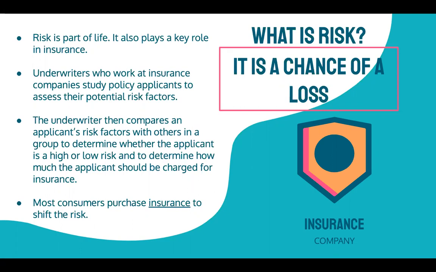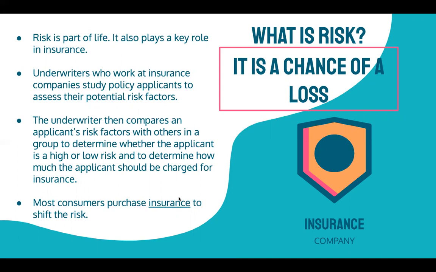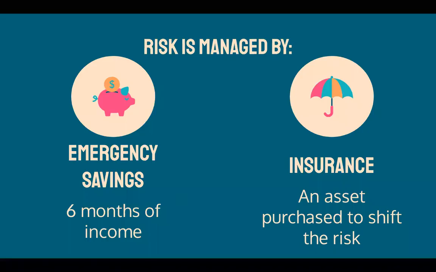Underwriters who work at insurance companies study applicants, assess their risk, and then compare their risk to the whole group, and that helps determine how much that applicant is going to pay for insurance. Most consumers purchase insurance in order to shift a lot of common risk. Most consumers purchase car insurance, health insurance, life insurance, sometimes disability insurance. There are all different types of insurance out there that consumers purchase.